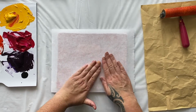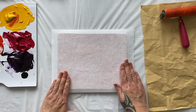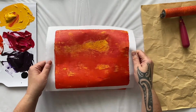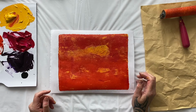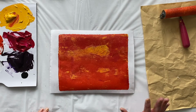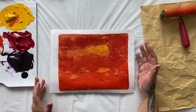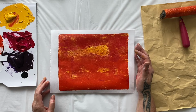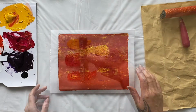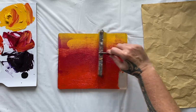What a fun idea using this color cube and having these palettes of color. I just think that's really fun. Beautiful, love it. The yellow doesn't want to mix with the others. You know, you have days like that. But I think that's okay. I love the abstract quality. I'm going to do a few more blends like that of the different colors. And then I'm going to pull out some stencils and we'll do some multiple layers. These colors just feel like a whole lot of fun to me.